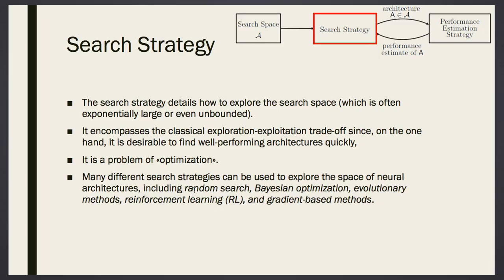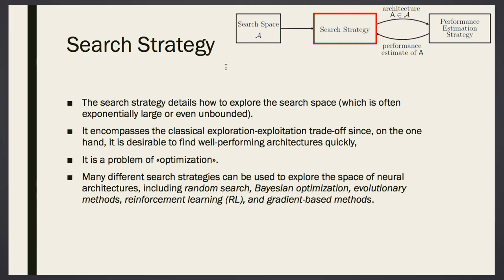Search strategy. This is the second step. We have a search space. It is designed, handcrafted by you. And in that search space, this, I repeat, this is like a function. The input is some parameters, number of filters, the architectural design. And with different parameters, it will provide you an architecture A, just like this. And the search strategy will designate which parameters will come at the next iteration.